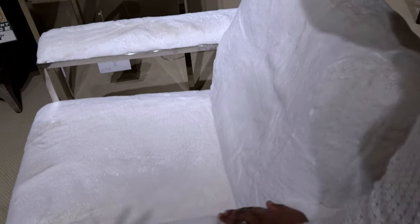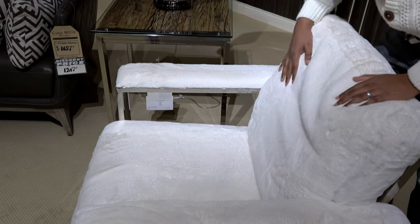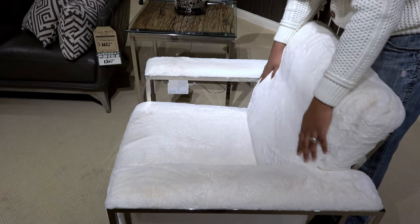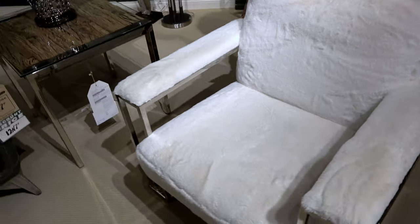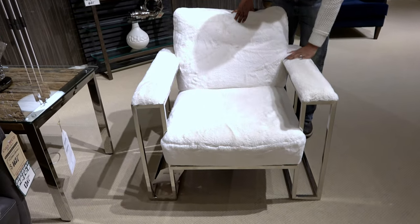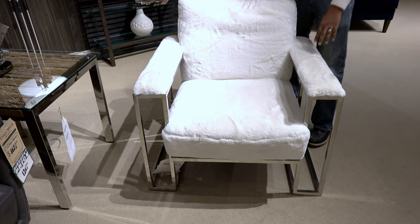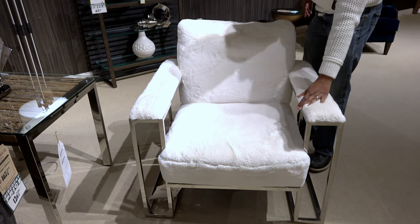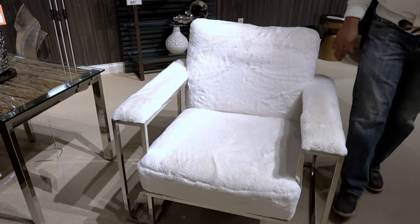So my husband and I were strolling through the furniture store when this unique piece caught our eye. And I have to say, I love the structure of the chair. The upholstery is where it just goes all the way left for me. Having a faux fur chair like this has got to be really difficult to keep clean, especially in a white shade. Nevertheless, this chair is super comfortable, and I'm sure it's going to be a great piece for someone, just not for me.